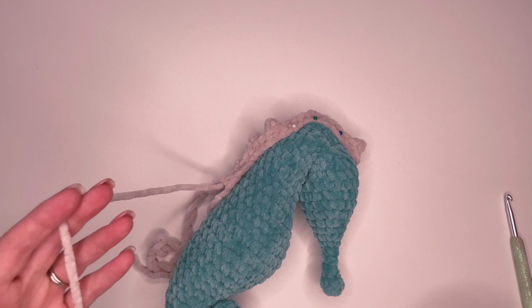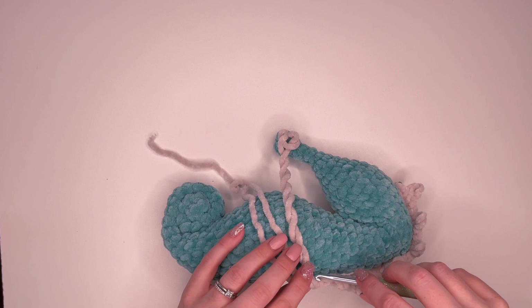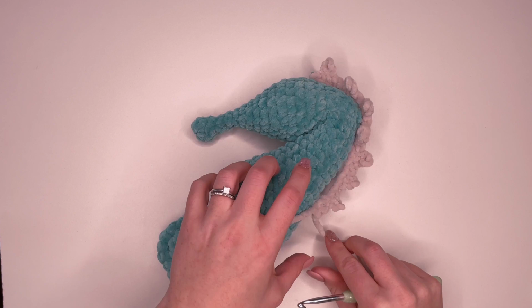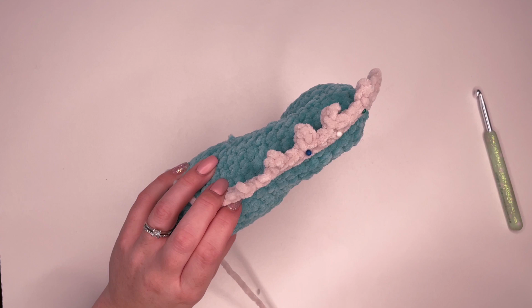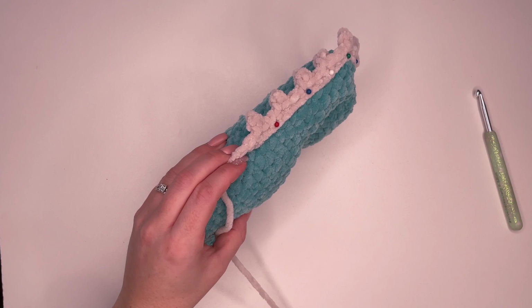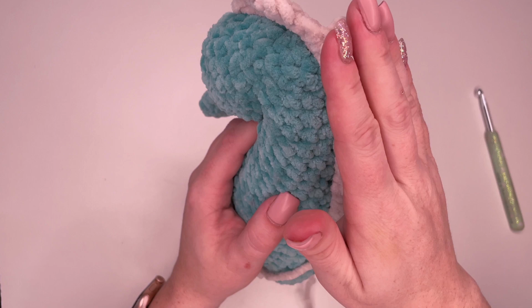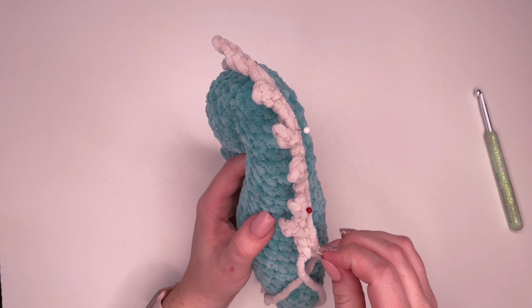You're also going to tie off your end and just make sure you leave a decent amount of yarn so that we can sew on our spikes. So just make sure that it's kind of where you want it to be. Let me just move mine over ever so slightly so it's more centered. This is just going to kind of be a little bit of trial and error until you get it in the right spot.